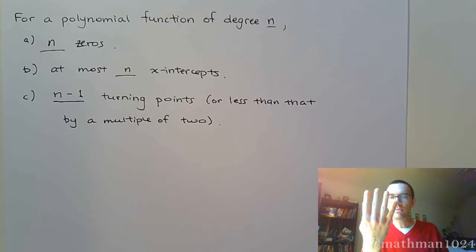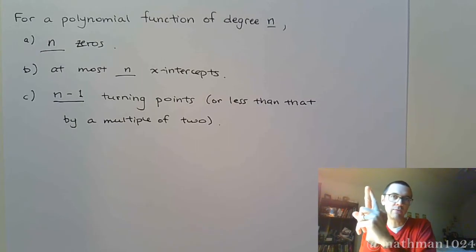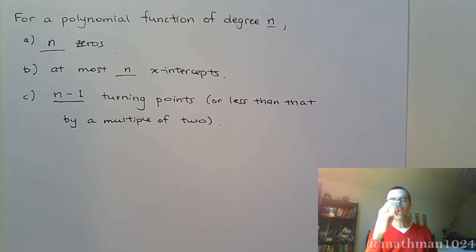That means you're going to have three turning points, or you could have one turning point. So, degree 4, n minus 1, so three turning points, or less than that by a multiple of two. So, that means you take them off in pairs. That means you would either have three turning points, or one turning point. You can't take two off of that, because then you'd have negatives. That's not going to make sense in terms of counting. So, you're guaranteed to have at least one turning point, maybe three.